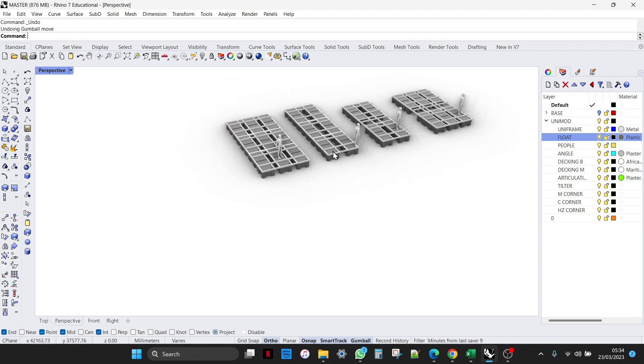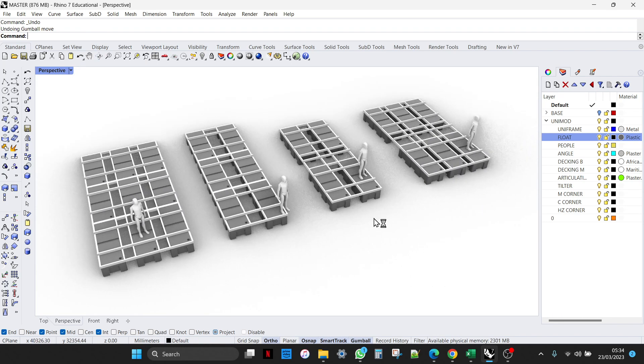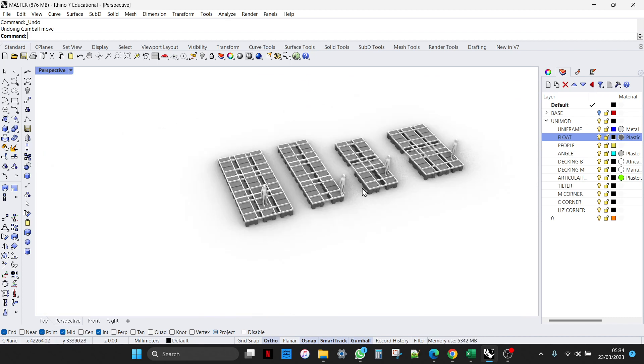The single-piece frames we offer include what we call a splayed catamaran, where the floats are actually separated slightly. This does save on costs, but because you won't have as much buoyancy, you have unsupported spanning between them, so they aren't perfect for every solution — a light cabin would work. Then there is a spanning trimaran, which has superior buoyancy, a bigger footprint and beam, but has similar things to think about.